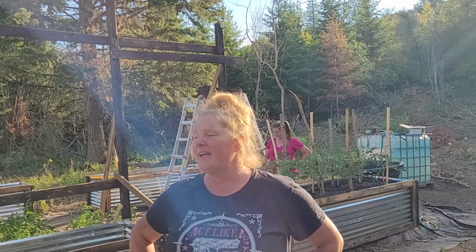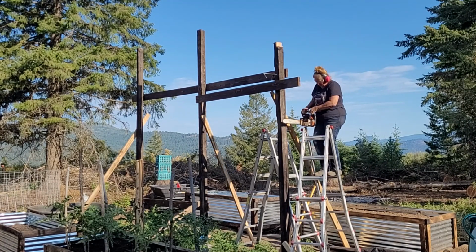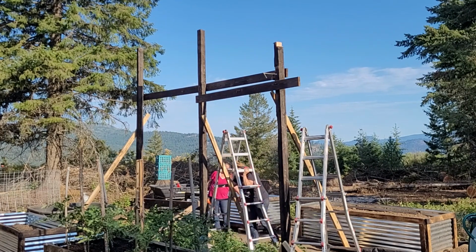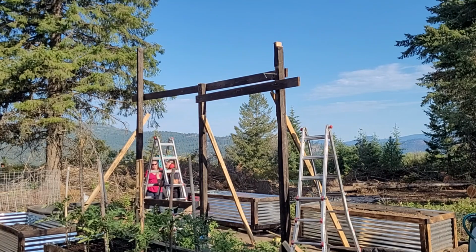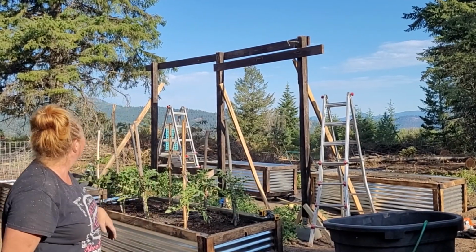Okay guys, we've already gotten started this morning, and we went ahead and added longer screws to all these because it fell last night. So now we're going to cut the tops. And nobody died. Nobody died.